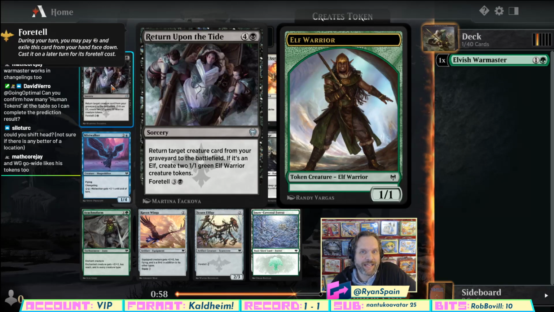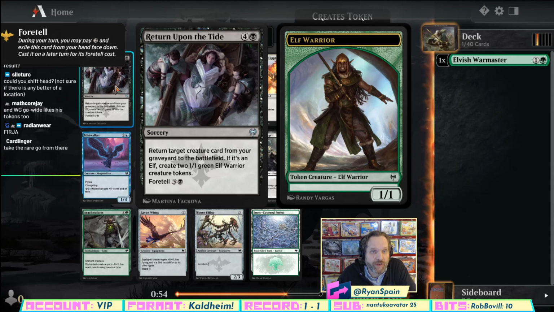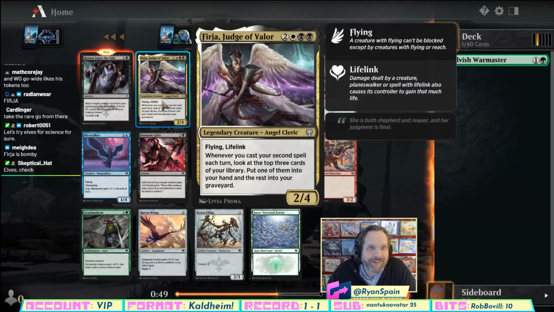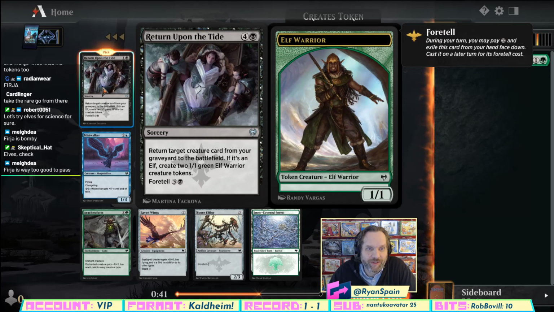Return upon the tide. Oh, this looks like an elf thing. Return target creature card from your graveyard to the battlefield. It's an elf. Yeah, let's do this, right? I mean, this looks like it's probably the better card. Yeah, but this looks like it's doing what we're already doing.